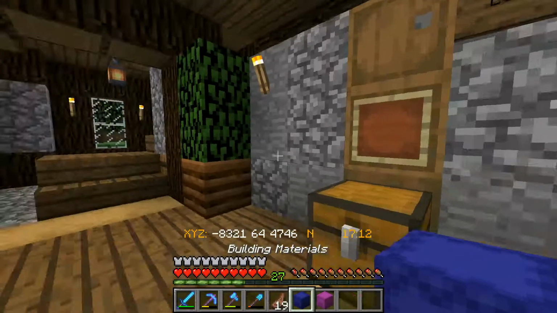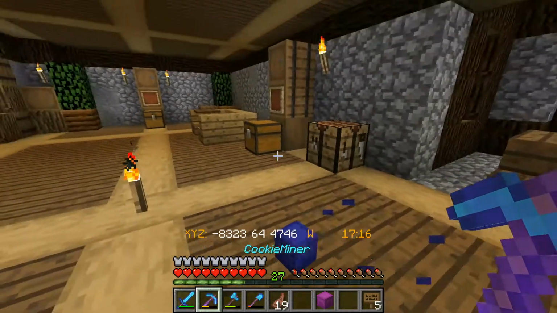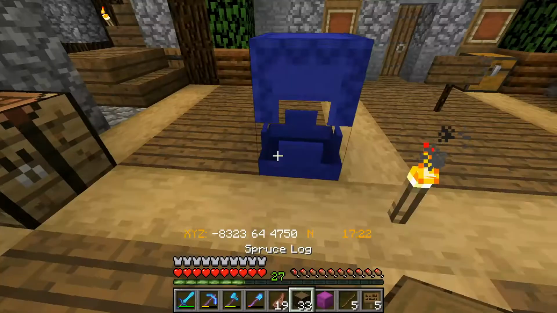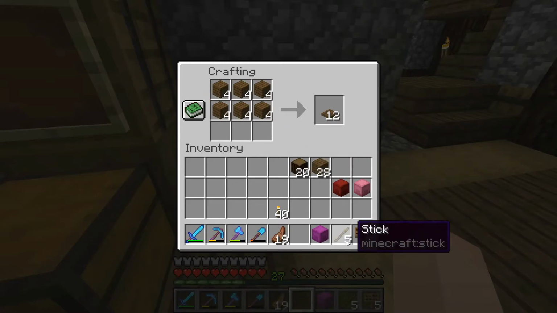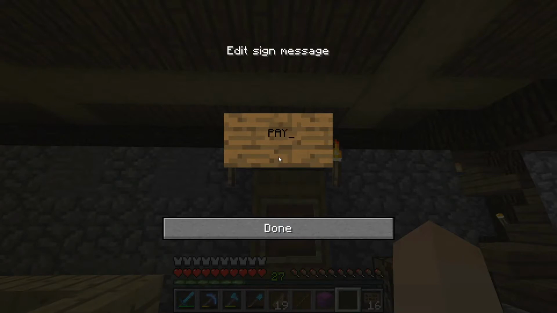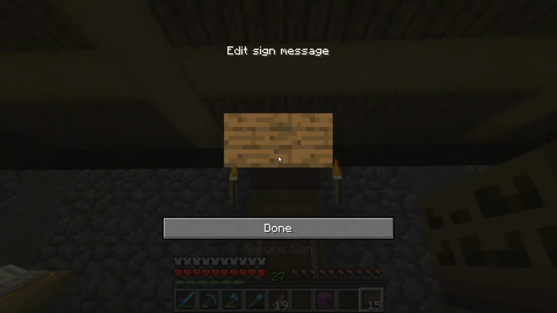Awesome. What else? I should probably put some signs up on these secondary barrels, basically just to say, like, this is where the payment goes, pretty much. Gonna need a lot of signs. That'll do for now. Shift click. There we go. Payment. Just need to put it on every single one.